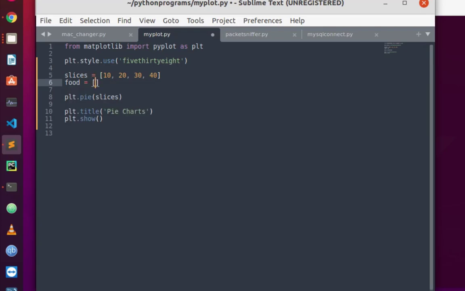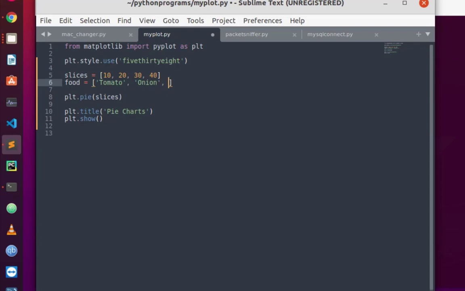For example, let's call the first one tomato. Why not? For the second number, we can add, for example, onion, and let's not forget the comma.